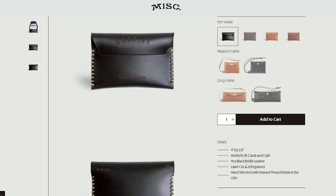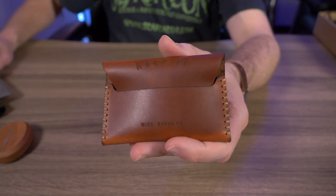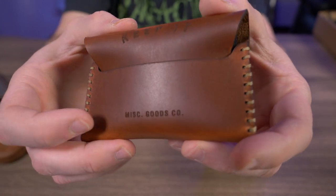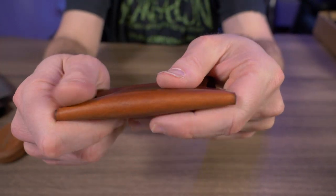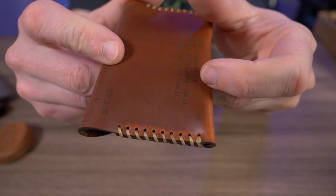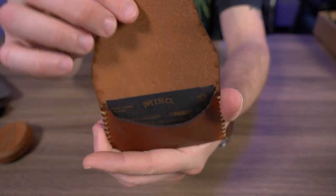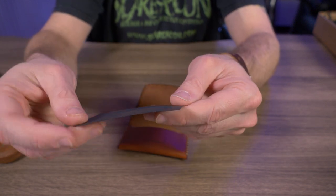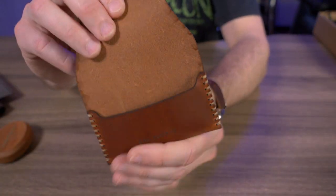V3 and V4 — the V4 right here is black, a four ounce black bridal leather. It doesn't really say if it's oil, chrome, or vegetable tan. But regardless, they have four different colors of the Keep It Slim wallet, and they also have a passport wallet and a long wallet available. You can see Miscellaneous Goods Company stamped on the bottom and it says 'keep it' right there on the top. This leather feels very, very nice. The stitching looks fantastic on both sides. It's a horizontal pouch style wallet with a flap, just the one single pocket, and this single pocket can hold between 15 and 25 cards plus cash. All of their wallets are hand-stitched with wax thread, all made in the USA in Kentucky.